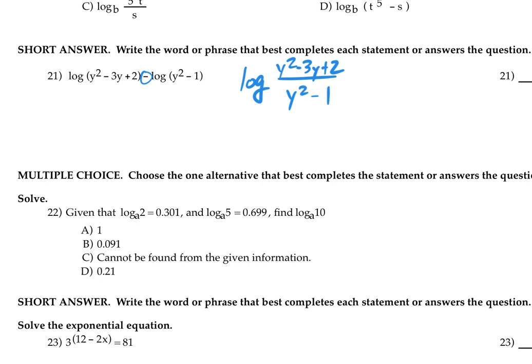All right. What a lot of people want to do is they want to do the log of the top and the log of the bottom. This is just now a single log. So we only have one log in our new expression, and we divide the two expressions that we were taking the log of. The first one goes on top, the second one goes on bottom, okay? I can simplify this a little bit more because I can factor the top and the bottom. So if we can simplify it more, we're going to simplify it more.